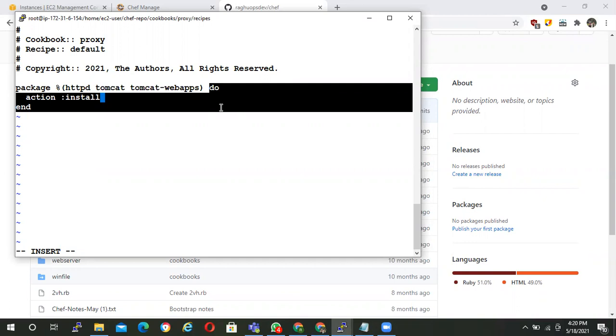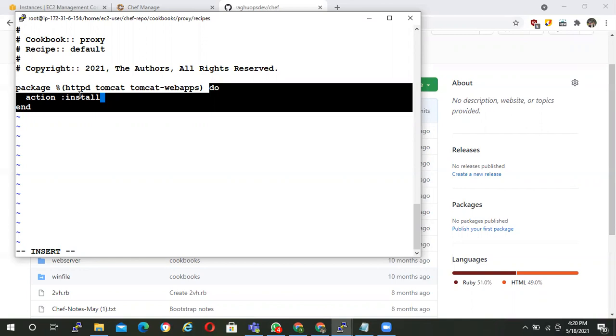Where do we get these details? If you go to the chef.io resources link, you will get all the attributes which can be used with the respective resources. Every resource will have a default action attribute to execute. For example, for package, action install is the default. So even if you just say package tomcat, package httpd, that is also fine.